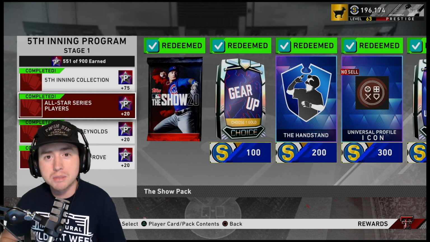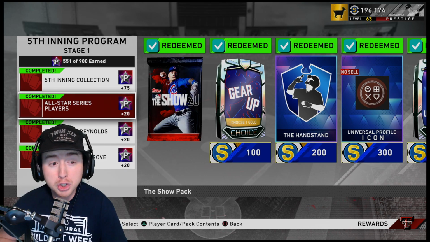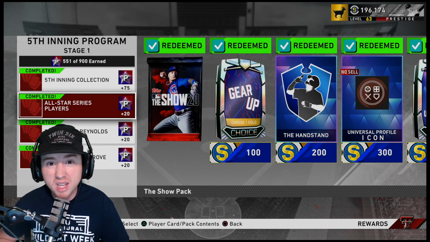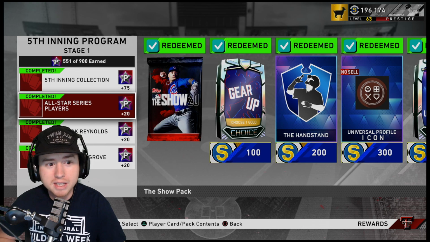I wouldn't also be surprised if they give us a face of the franchise collection as well. Maybe you have to collect 20 or 30 face of the franchise players, since there's so many that are out in the game right now. We're up to 60. Maybe you have to go through, collect some face of the franchise guys, with TA3 dropping not too long ago. So it could definitely be something like that.